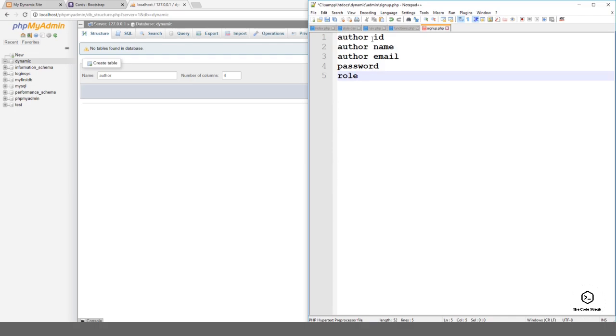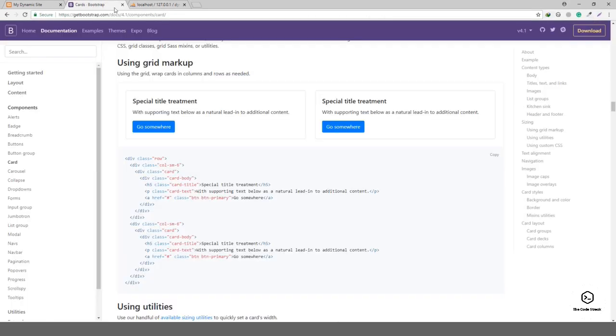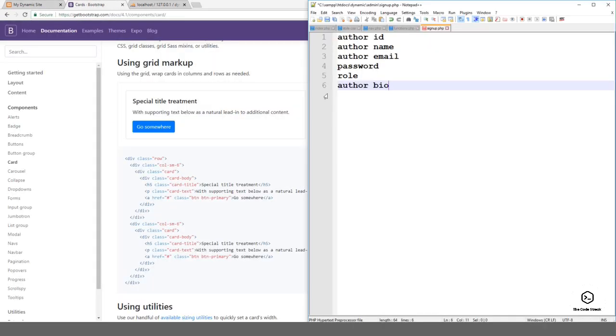So we have author ID, author name, author email address, author password, author role, and we can also work up the author bio as well. You can specify an author pages specifically, and you can see how many authors we have or something like that. So you can go ahead and create an author bio basically. And you can see that here we are totally done with this. So we have 1, 2, 3, 4, 5, 6.